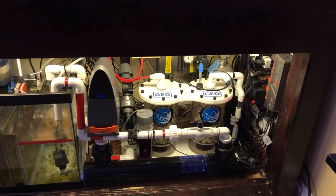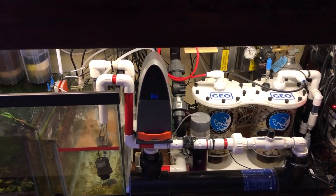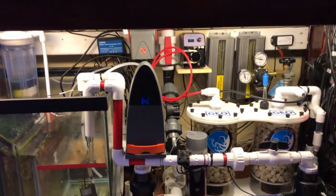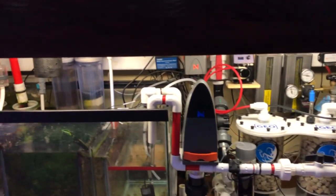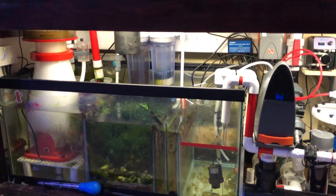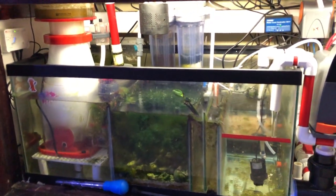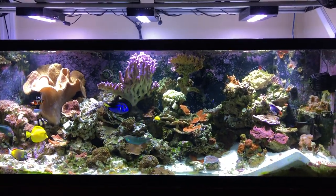Equipment-wise, I'm still tuning my calcium reactor, which is new for this tank and set up now. Right next to it I finally got one of those Tridents, which is in a testing cycle right now — it's doing my testing while I film, which is a game changer. I'm surprised I waited as long as I did. The Trident is really helping me figure out how to tune the calcium reactor. I've also got my GFO, some carbon, a little bit of Foscarnet packed in there. Got my skimmer and chaeto still growing in the refugium.